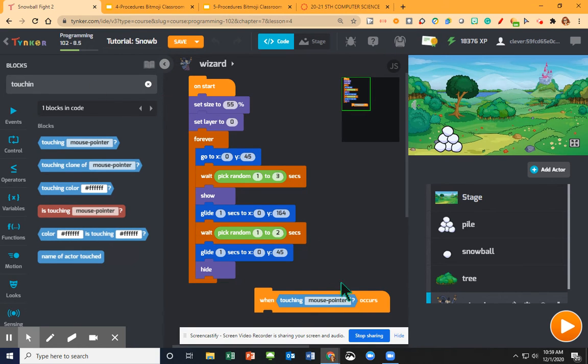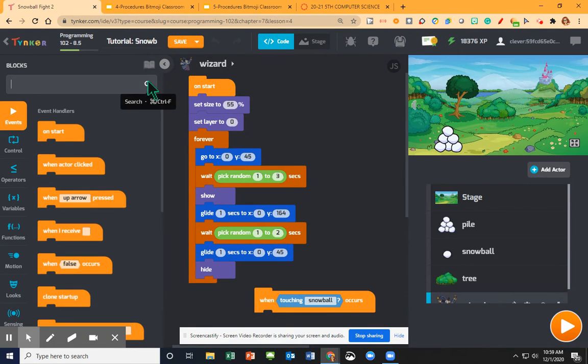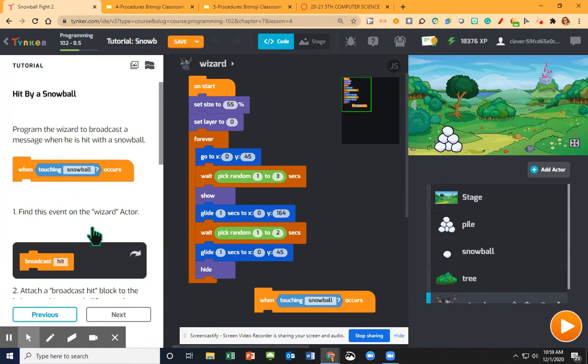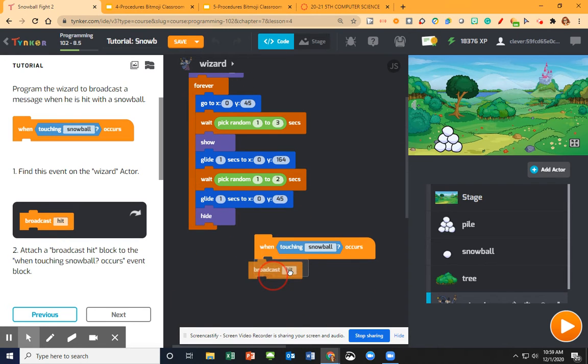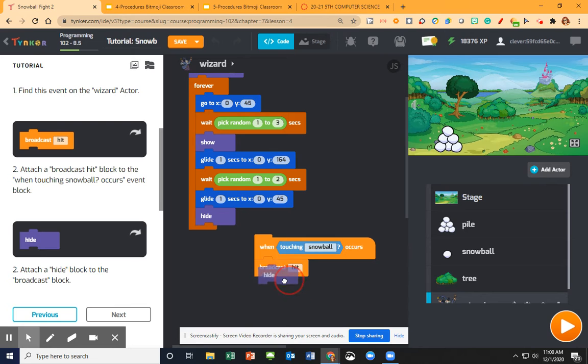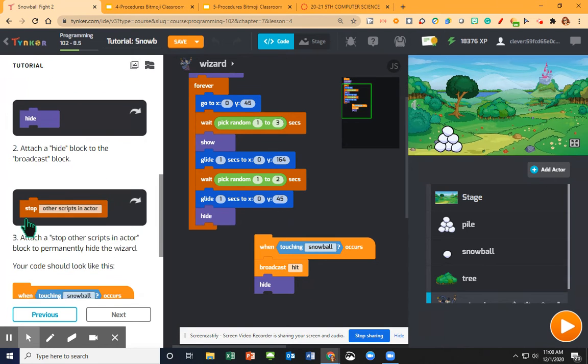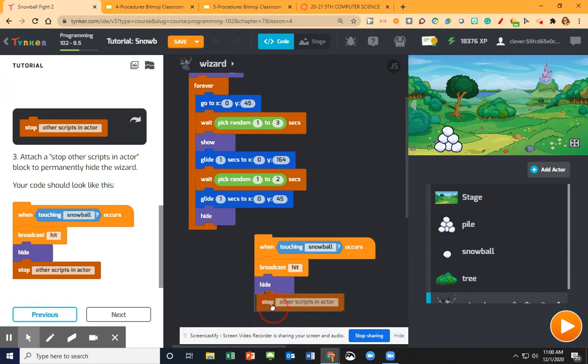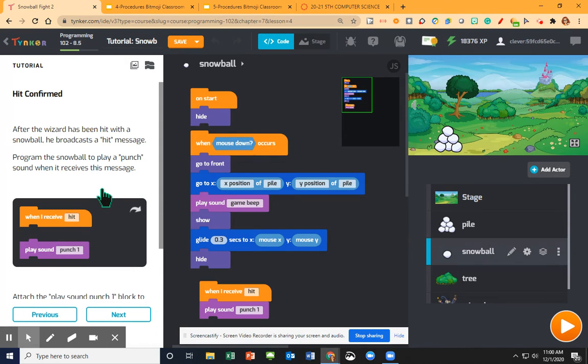Okay, when touching snowball occurs, broadcast hit, that's what we want. Okay, and then hide, stop, just like that. Then I hit next.